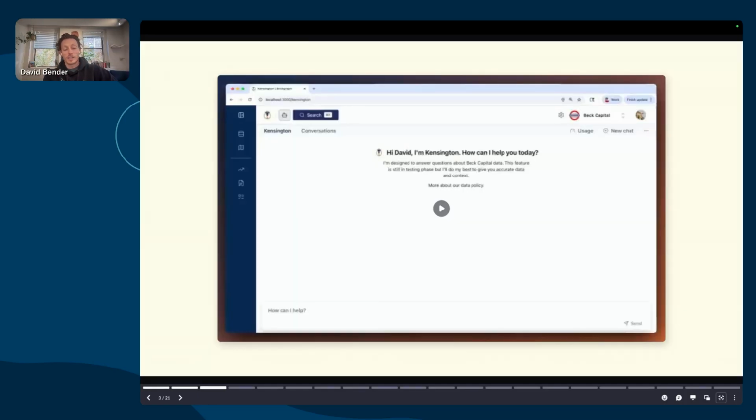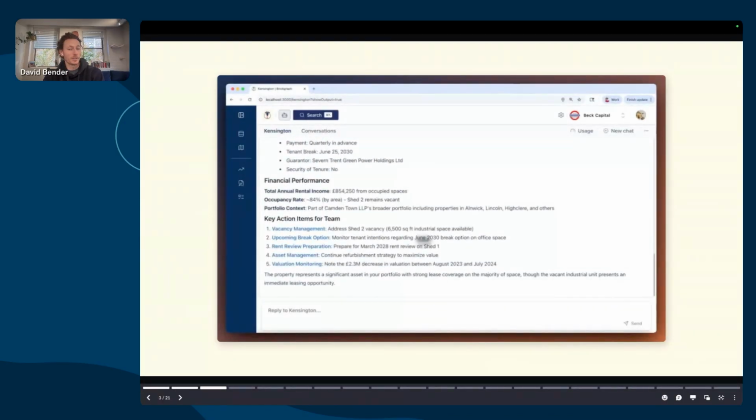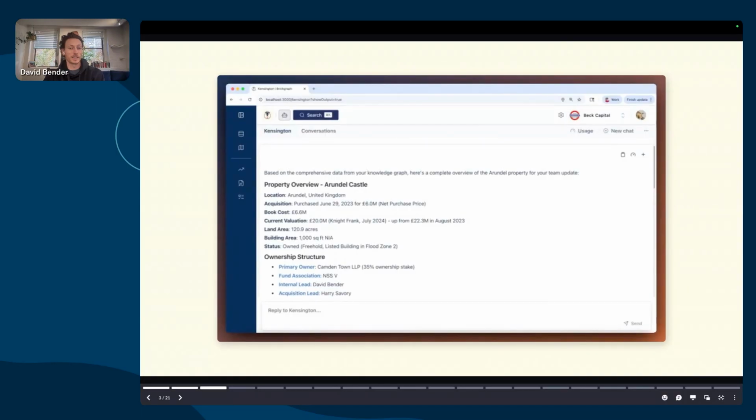Before I get into it, I want to go to the end and show a little bit of what we are building internally at Brickgraph and how location analytics fits into this agentic tool that we've incorporated into our product. So what you're seeing here is our new tool, Kensington, which allows folks to chat with their graph within Brickgraph, but also to perform geospatial analytics.